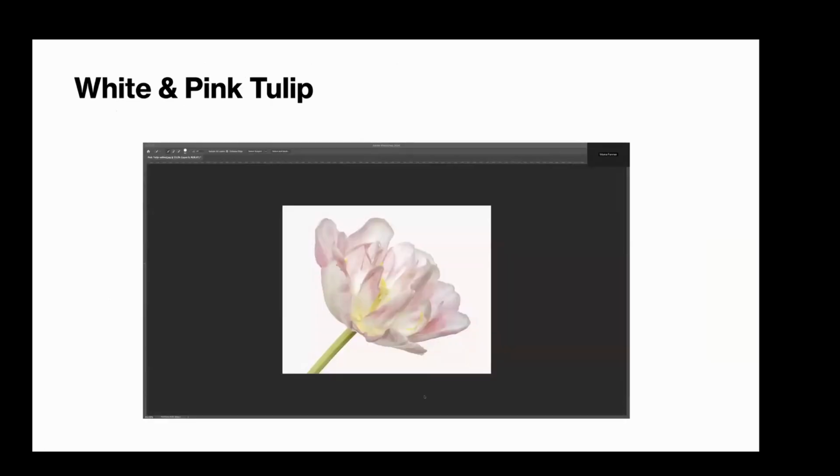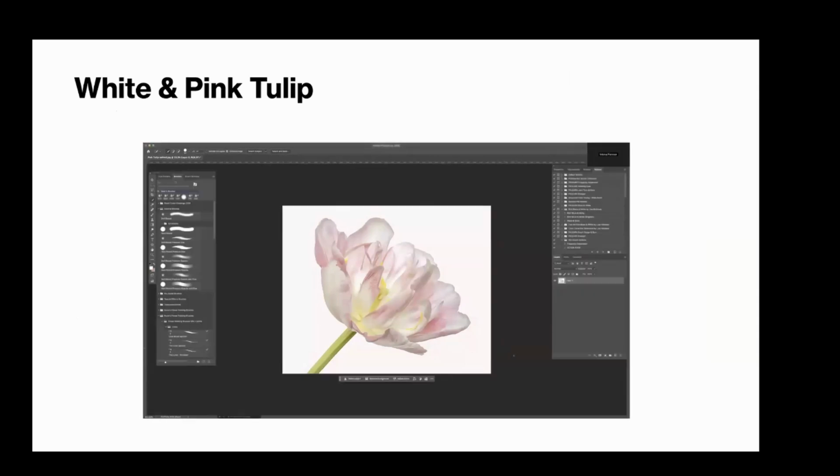Let's have a quick look at that process again with another flower. We have a white and pink tulip image edited with basic adjustments in Lightroom. With the flower image layer selected, let's go to the Quick Selection tool, select Subject, remember, check that Cloud is selected, and hit the Select Subject button. And we should be seeing the marching ants come along our selection.